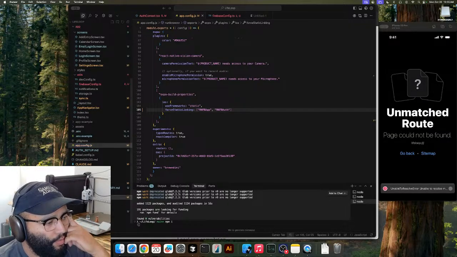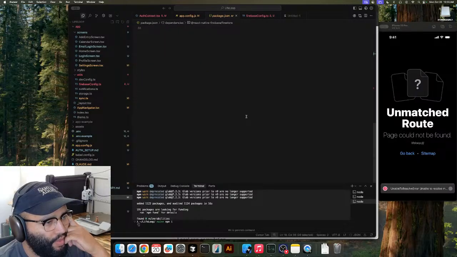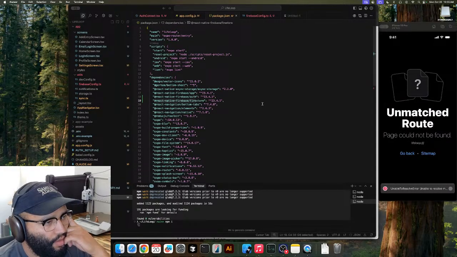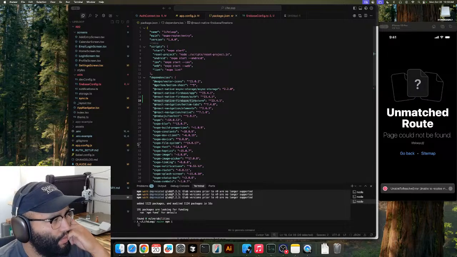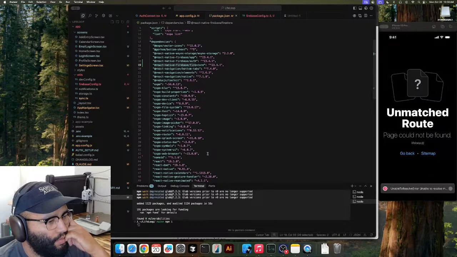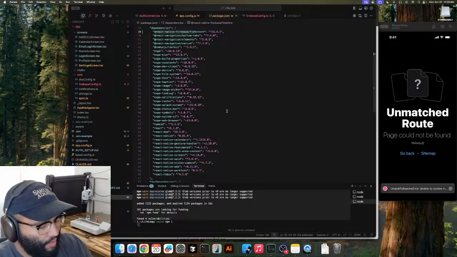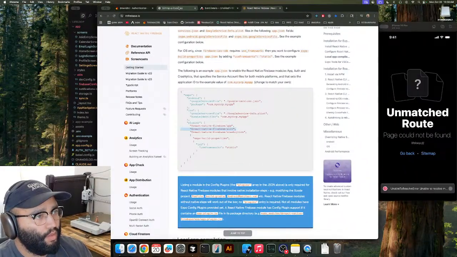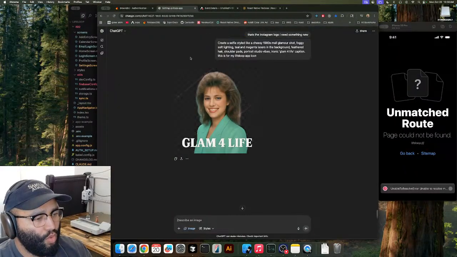I don't know why the package lock is becoming out of sync with everything else. Let's see. Woo!